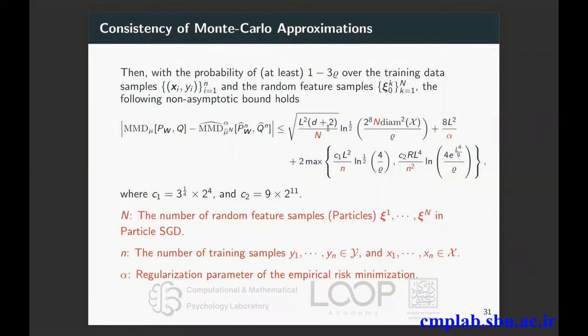Here I have a bunch of parameters, and capital N is the number of samples that I take from the distribution of the kernel. Small n is the number of training data samples. Remember that this kernel learning is supervised, so I have a bunch of training data. And there is a parameter alpha, which is about the approximation that I made to write the optimization as a risk minimization. So when all of these parameters go to infinity, these two objective functions correspond to each other. This theorem is basically an application of the law of large numbers, if you will.